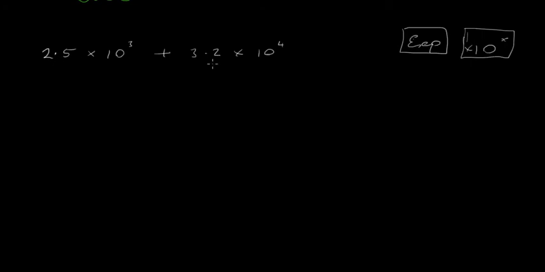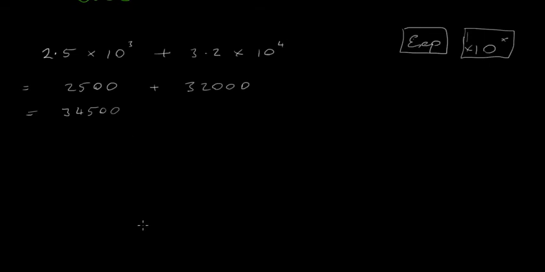So multiply 2.5 by 10 to the power of 3. That will give us 2500. Remember, the decimal point was here. We've got to move it to the right 3 places: 1, 2, 3. So the decimal point is now here. We've got to convert this now, so that's 32000. The decimal point was here. Again, we move it to the right because the power is positive: 1, 2, 3, 4 places. Now you can simply add those two on your calculator or do it manually. So it's 2500 plus 32000. That gives us 34500.